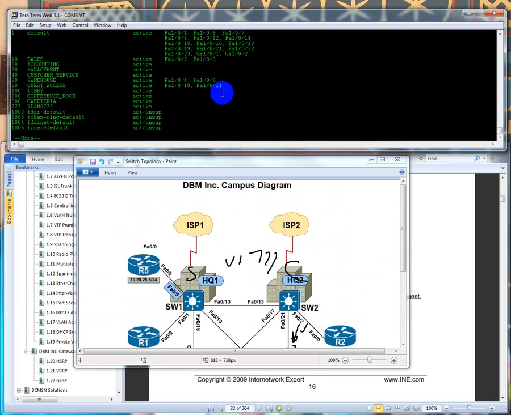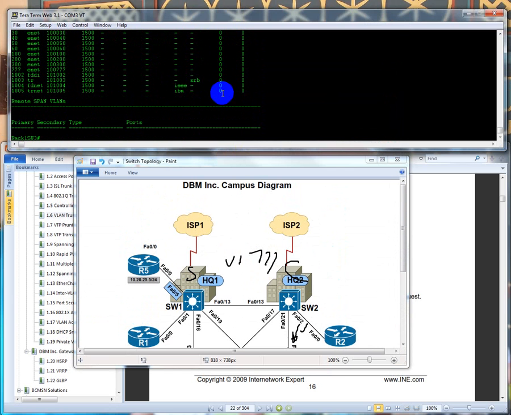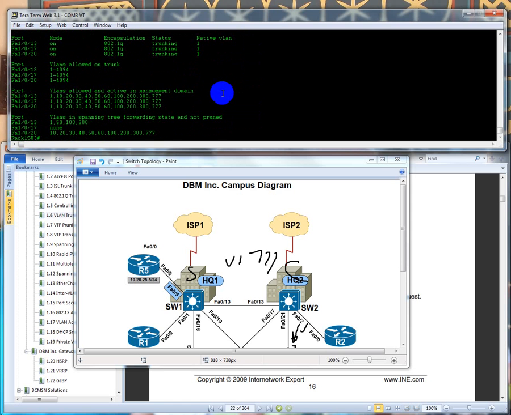So it makes me wonder. Show interface trunk. Is it forwarding those VLANs? Sure is. Okay. The only way for me to test this would be to go to switch 1, create a VLAN in that IP address range, and then ping between switch 1 and switch 4, but see if it's actually forwarding traffic.